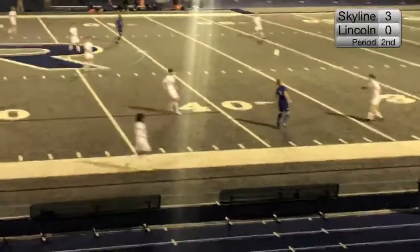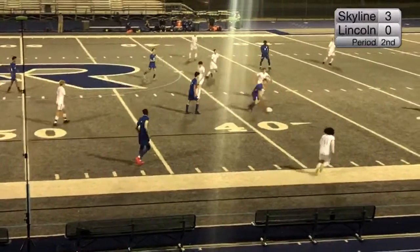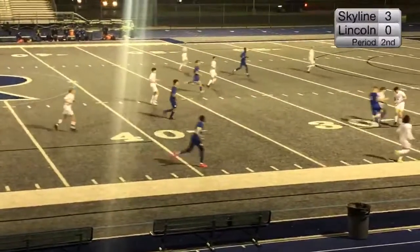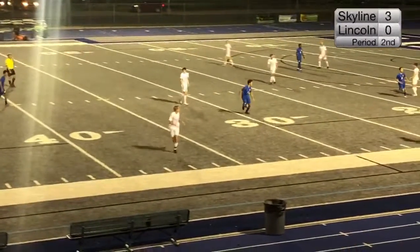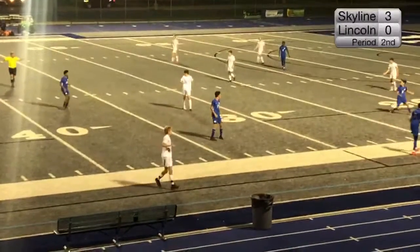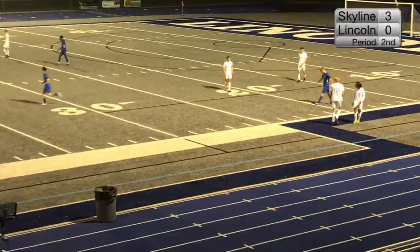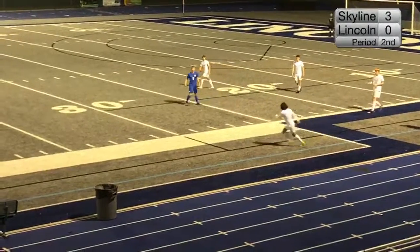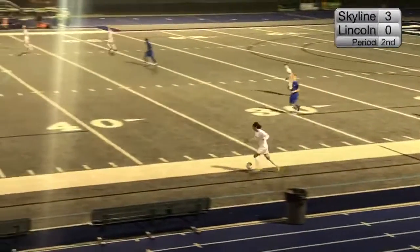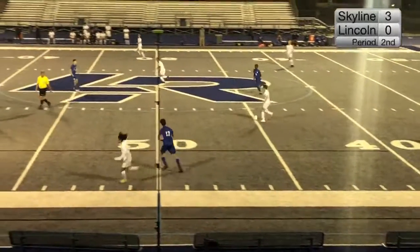This is Alpern. Alpern brings it down. Little push there from Lincoln. They're going to let that go. And Alderman's taken down. So a foul on Alpern, no call. Foul on Alderman, no call. Finally, another push into Alderman's back, and they get 5 on the foul. That's 3 fouls by 5, so at least he earned it. Andrade steps up, sends it to Alderman.